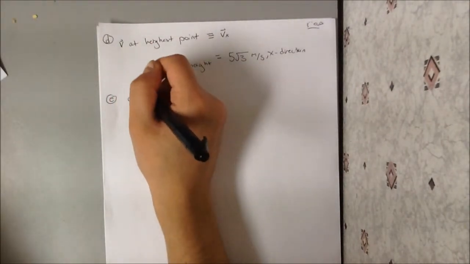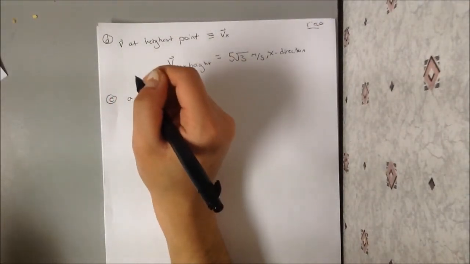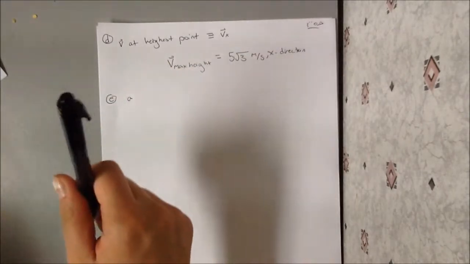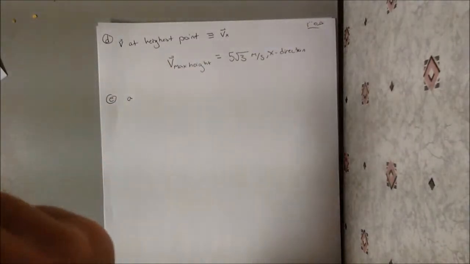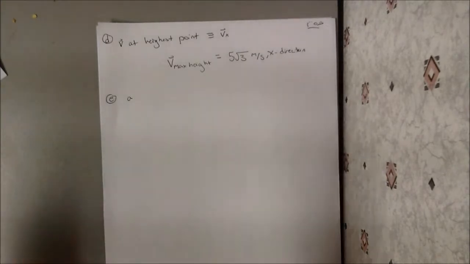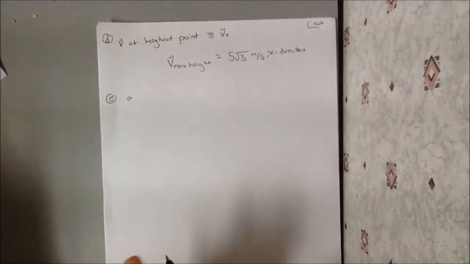So for our acceleration, at maximum height, we're only going to deal with the y direction, right? Because the y component is what's limiting the height that it can go, obviously, because the height is in the y direction. Does this make sense? I think this makes sense.